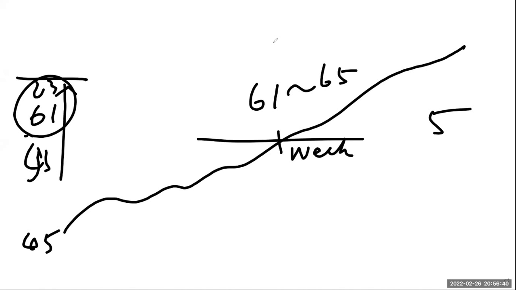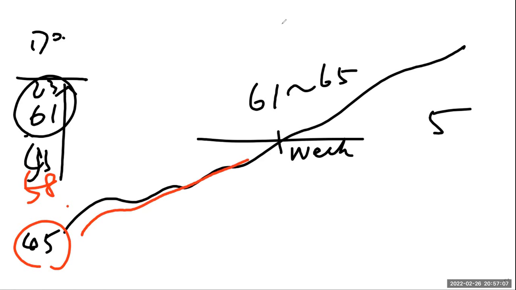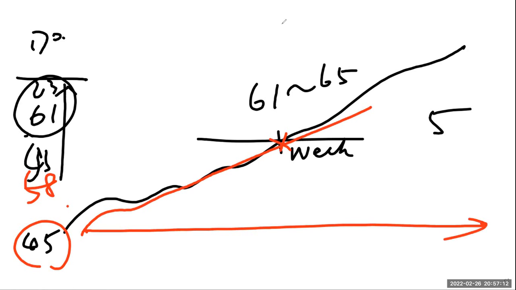Or Stanford. I have seen some students like that before, but very few. Or someone who participates in a big USACO competition will score very high, maybe 70-something. We do see some students like that, but very few. Other than that, normal people start from maybe 45, 58. That's normal, but it takes a while to pass week 5. If your score stays like this, it's no good. We would rather you climb up.